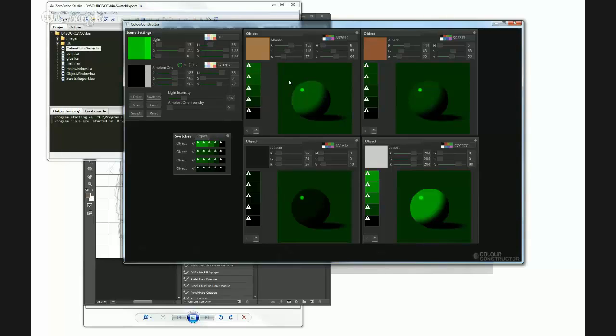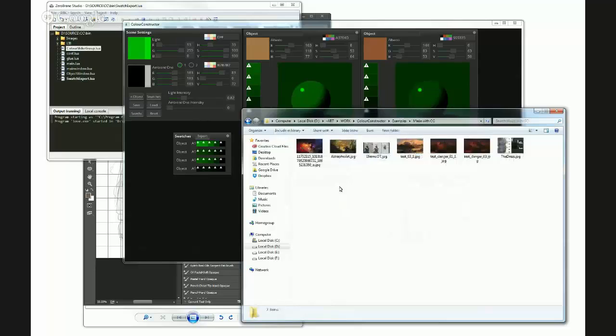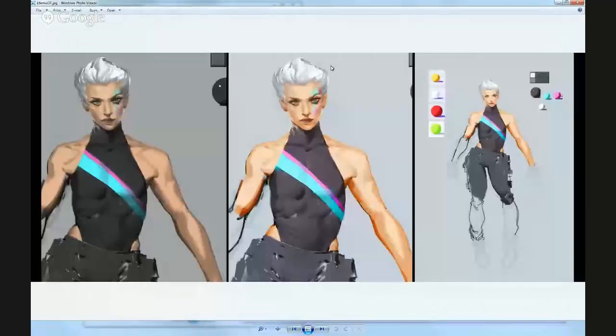Yeah. So I'm going to bring up a few images from beta testers. I actually started making this and I didn't realize what I was making. Then I sent it to this amazing illustrator called Overson. He's a dude who's worked at Blizzard and on a lot of things and inspired a lot of people. I don't think he's too famous in the wider world, but he's influenced a lot of your favorite guys probably. So I sent him one of the first builds of Colour Constructor.